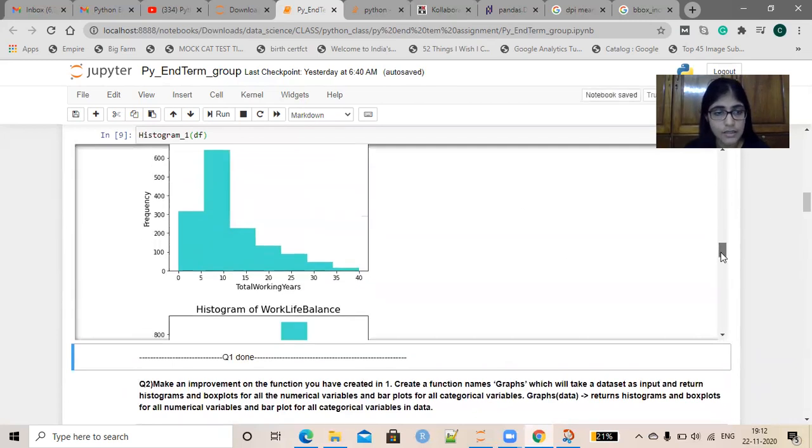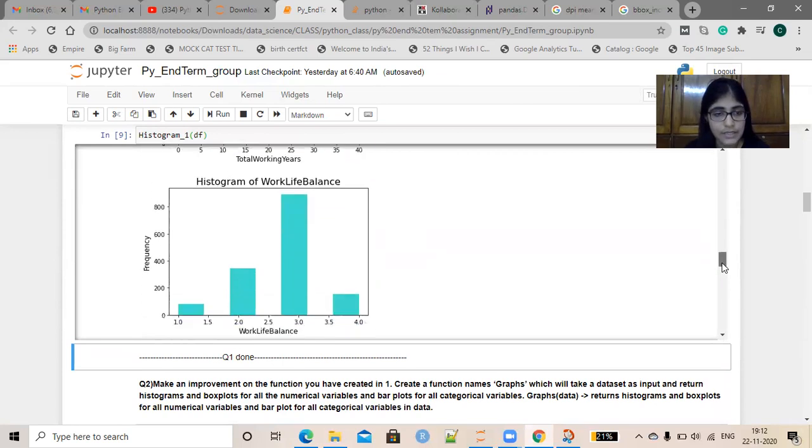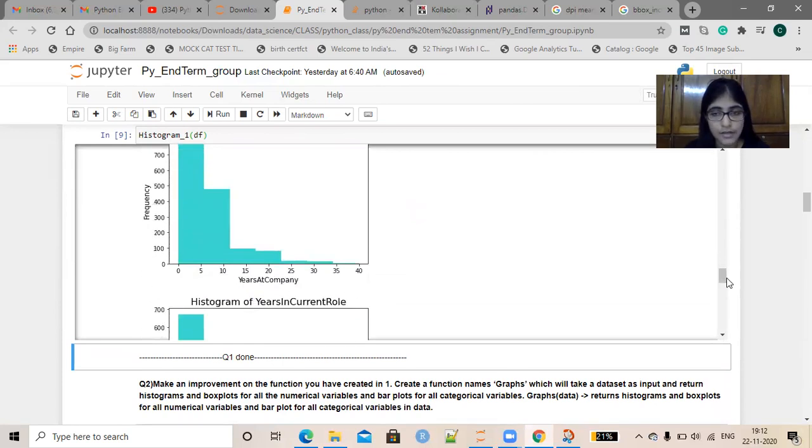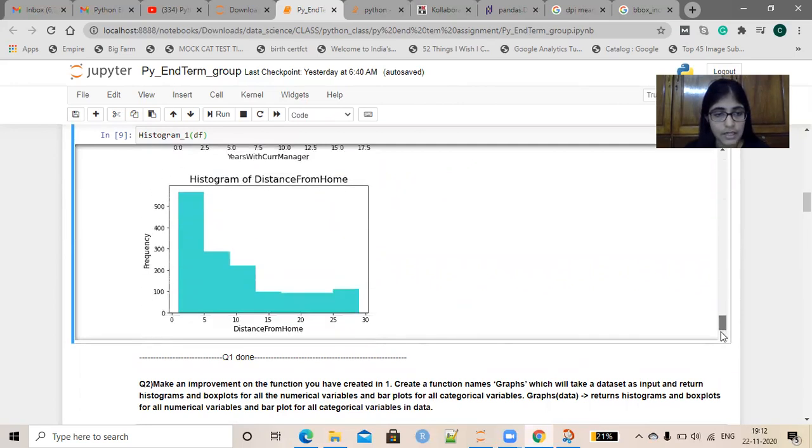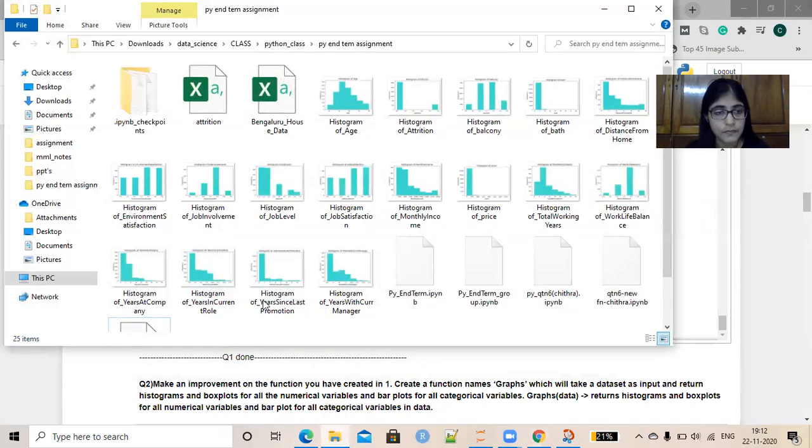You can see all the histograms available. These are all numerical variables. Now these files would have been copied into my working directory. I'll show you that. This is my working directory, and these are copied into mine.